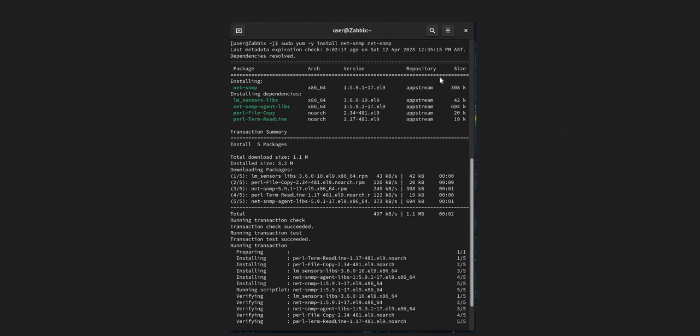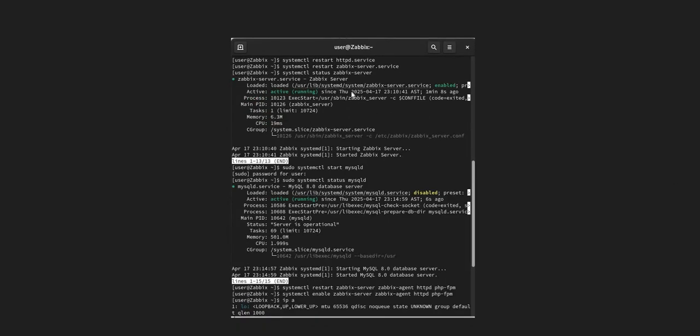Then I went on to install, as you can see, the SNMP package, which installs everything that is needed for SNMP. And then I restarted the web services. I restarted the Zabbix server, and I checked the status of the Zabbix server, which said it was running.